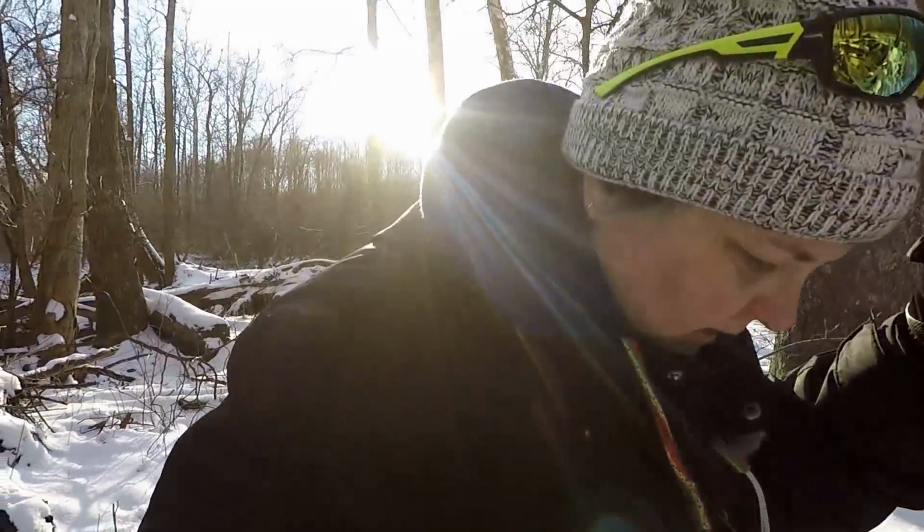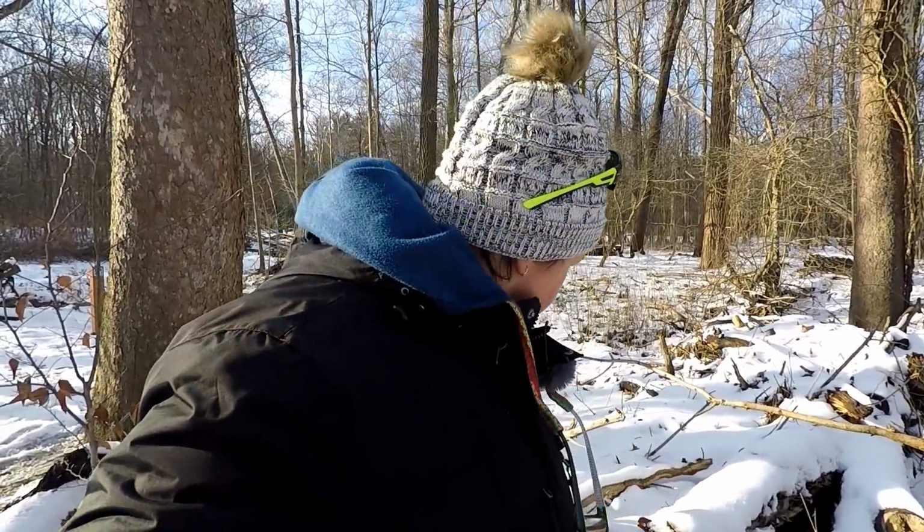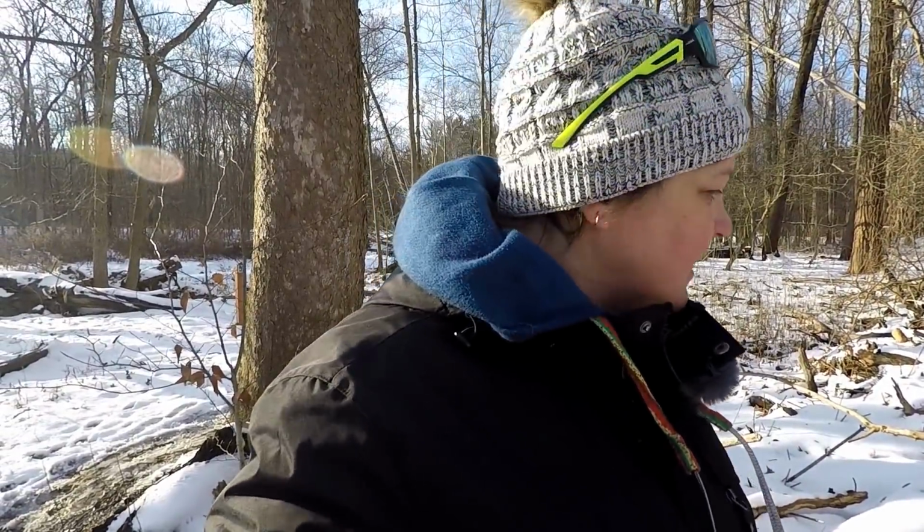Okay, so I've come to the area where the turkey tail mushrooms are, and they're pretty much snow covered at this point. There's some left. The underside of the log, the turkey tails are still white, but on top they've turned a beautiful rust color. And I'm going to try and set up and get some shots. I don't know if this is going to work because of the angles that they're in. The sun is coming out from behind the trees that you see behind me, so I don't know if I'm going to be able to get this angle. But if I can get this against the snow, these things are absolutely beautiful.